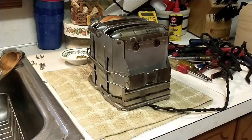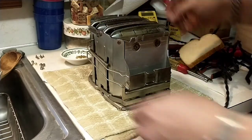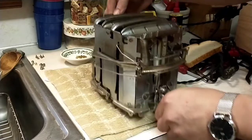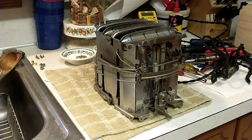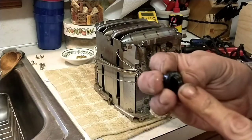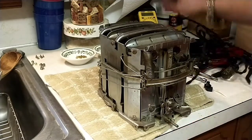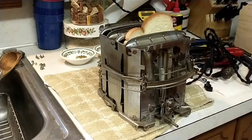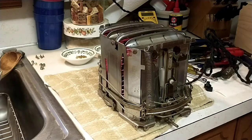So the toast is rising too soon. So I'm going to unplug it, take the toast out, and grab it on the cool area. And this is going to be an issue. So what I'm gonna do is look at this. And left is darker, so we're going to have to actually turn this. I'm going to go about that far and see how it works. And we don't touch any of the metal parts. So. All four elements are heated.